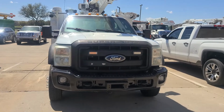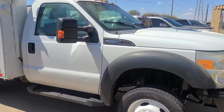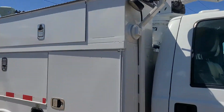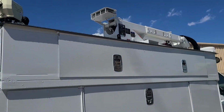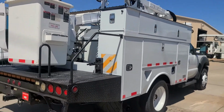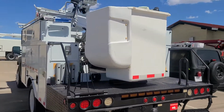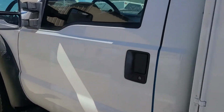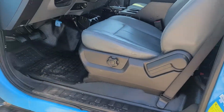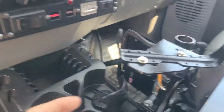Alright. Is that the 2011 4x4? Quick walk around. Get the bucket ran for you. It is 4x4. Here's your 4x4 shifter. Let's see. E-brake on.